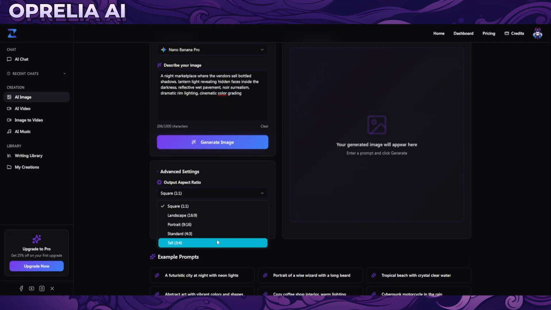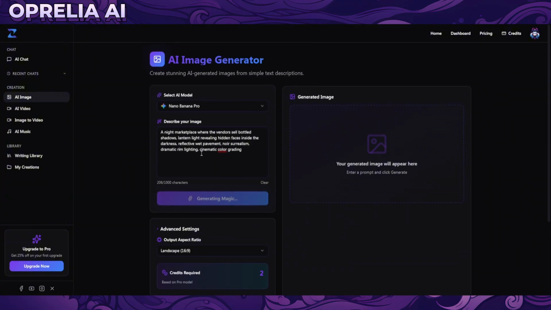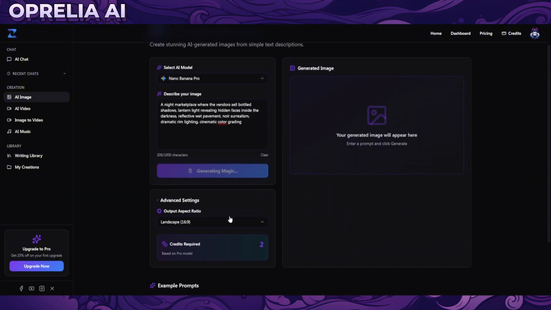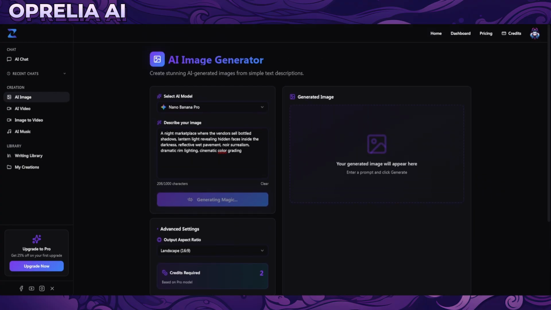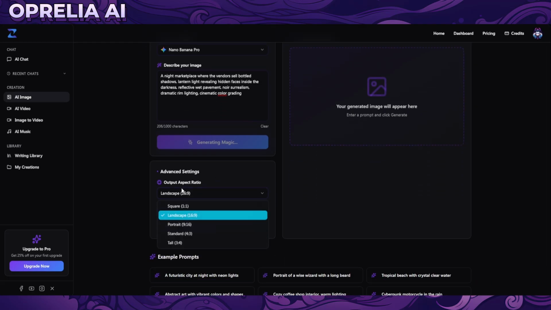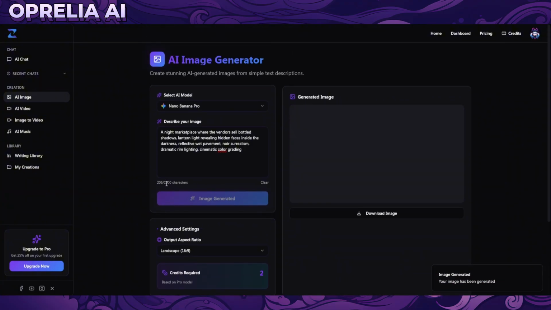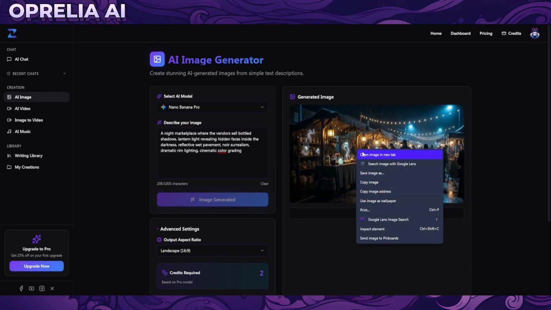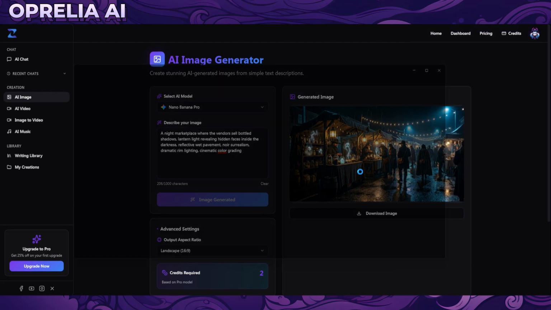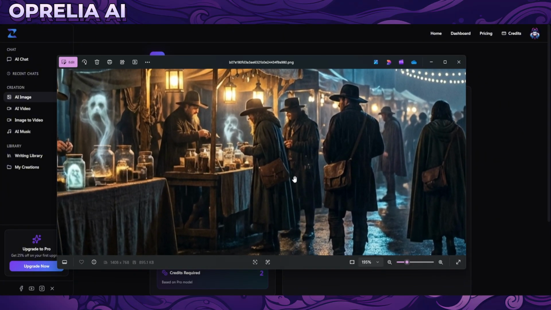There are all types of different dimensions, like 16:9, and you can generate an image. Now, one of the things I'm going to criticize from the get-go is that this interface does not support attaching reference images that you can prompt from. Or actually, is it under advanced settings? No, there's nothing here. That's a major minus for me, because that's what I usually like to generate from. But then again, this is pretty good. There is also no upscaling built into the system.